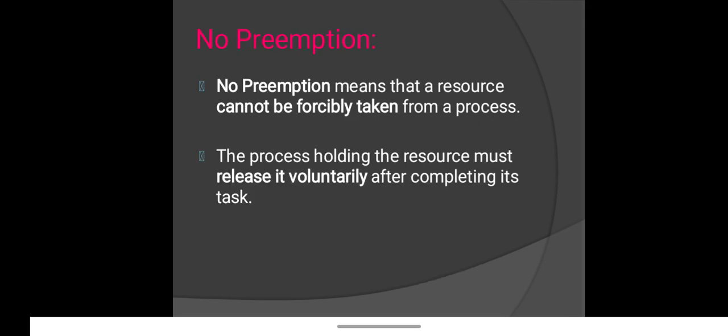And next one, the no preemption condition. A resource can be released only voluntarily by the process holding it. That is, previously granted resources cannot be forcibly taken away. It is called no preemption. For example, if process A is using the printer, the system cannot forcefully take it and give it to process B. Instead, process B must wait until A releases it voluntarily.